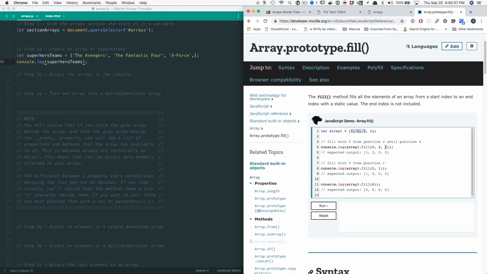With the number 4. Okay, I've got that wrong. It's the value you want to fill with, then the start and the end. It helps if you read what it's doing. So it's going to take from position 2, which is here, to position 4, which is basically beyond that, because that would be position 3. And you can see that's exactly what it's done. It's filled this with zeros. Not too hard. Probably not something you'll use all that often, but it comes in handy, I'm sure.